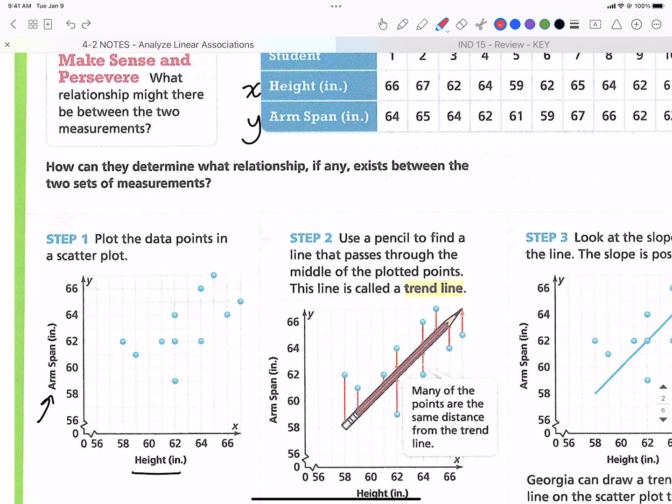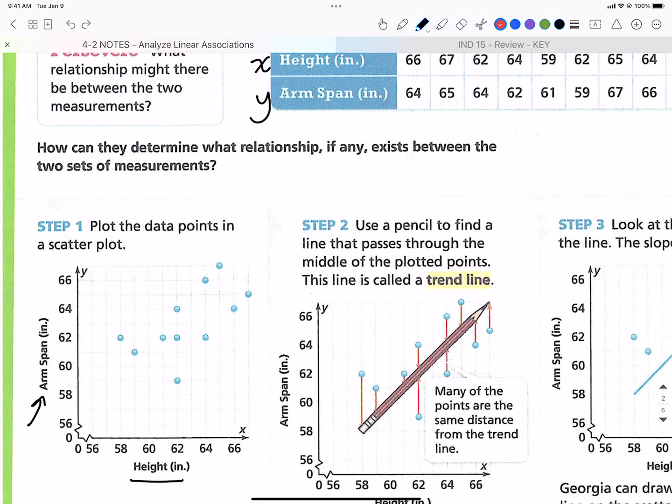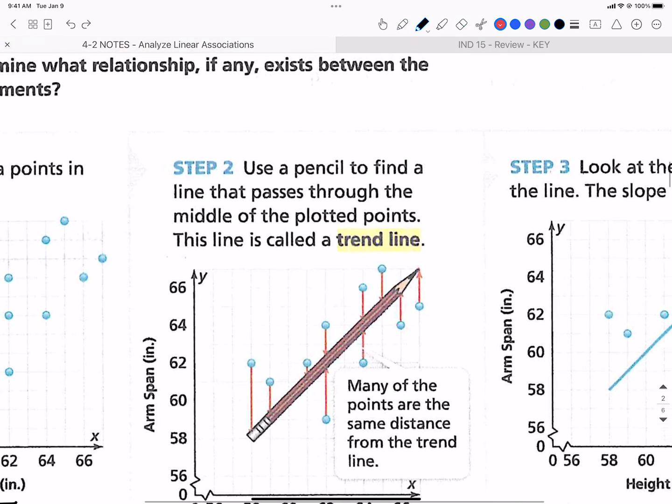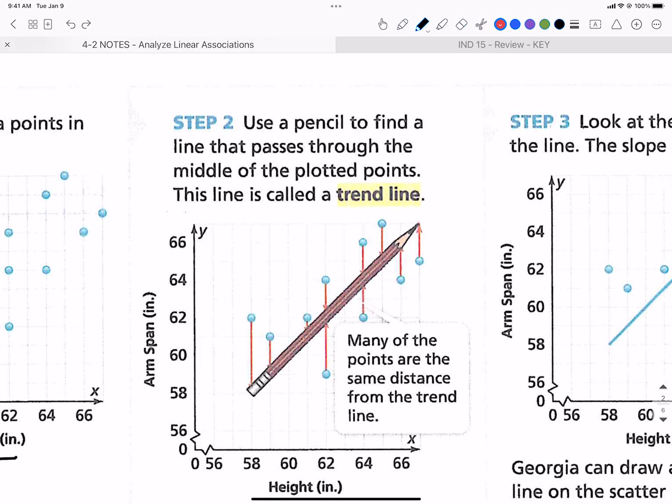And so if you were going to draw a trend line in this data, once you plot it, this is kind of what you're doing. This is what this middle picture is. Mentally, you're wanting to put your line in the middle of, kind of through the heart of your data, so you have a little above and a little below, okay?